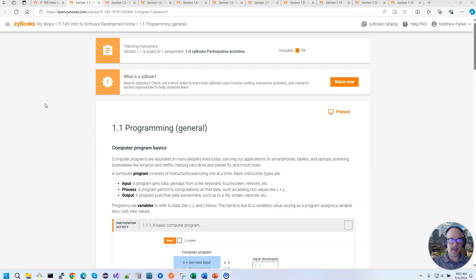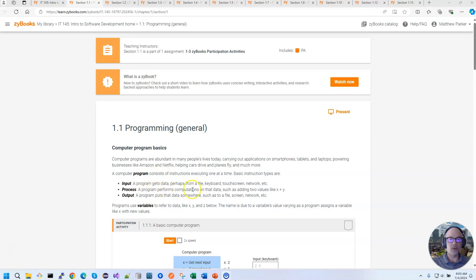So first thing to understand when you are creating programs is that you are dealing with getting input, doing something with that input, so processing it in some way, and then displaying the output. That's the majority of what computer programming actually does. So we're going to get data from somewhere. We might read it from a file. We might have a user type it in using a keyboard. Somehow we get our input.